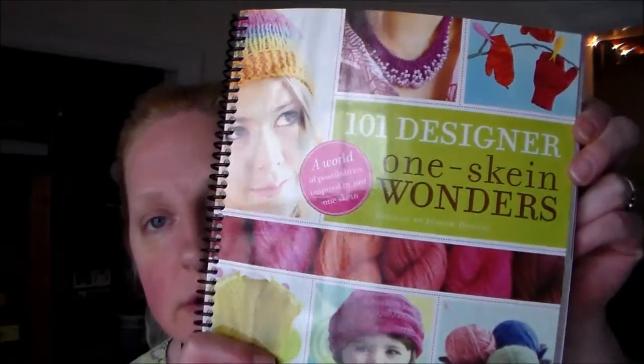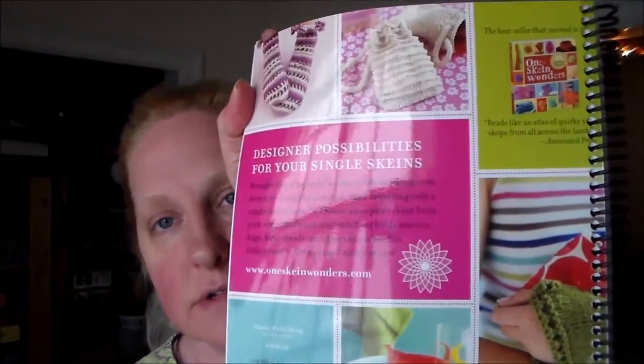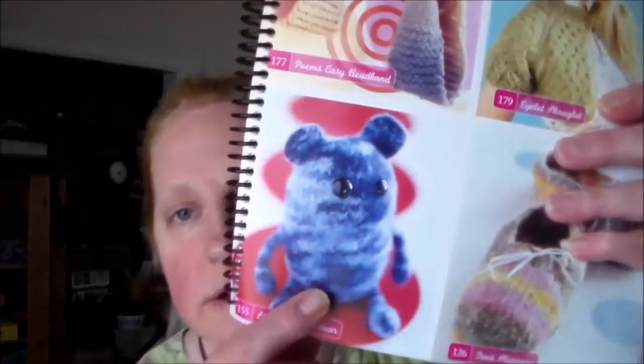I also picked up 101 Designer One Skein Wonders, which has a lot of different patterns in it as well. And there's this really cute little guy in here, if I can find him. There he is. Like this little guy right here. He's cute. But a lot of really neat patterns in there. So I'm sure that'll get some use as well. And there again, they say one skein. So we'll see.